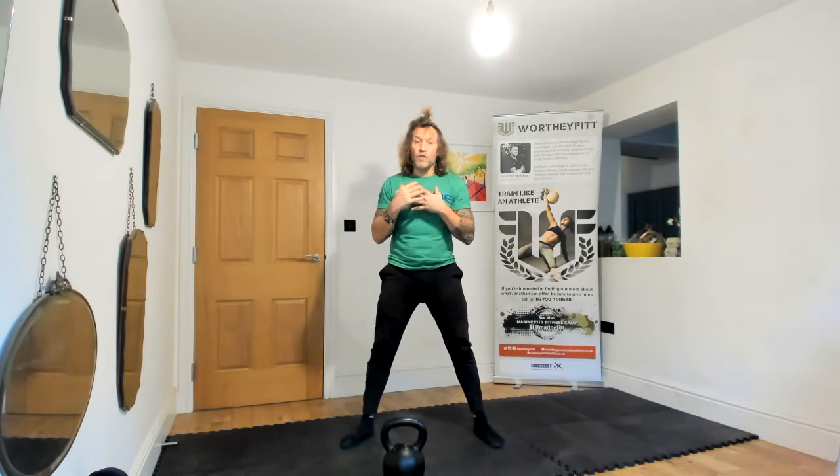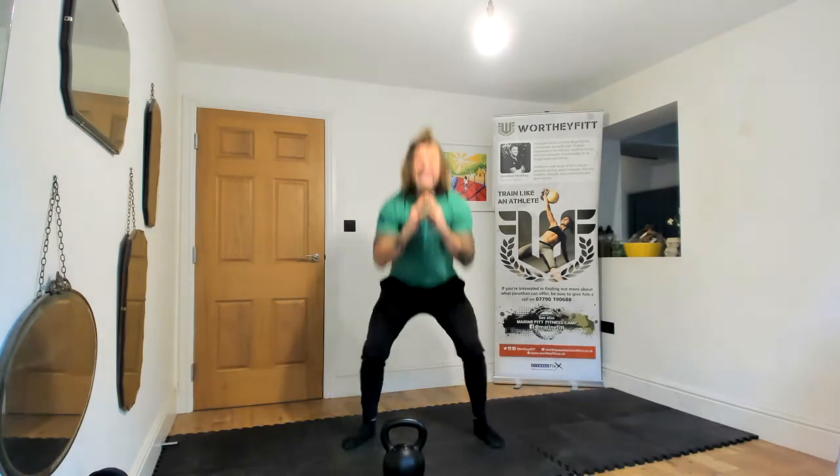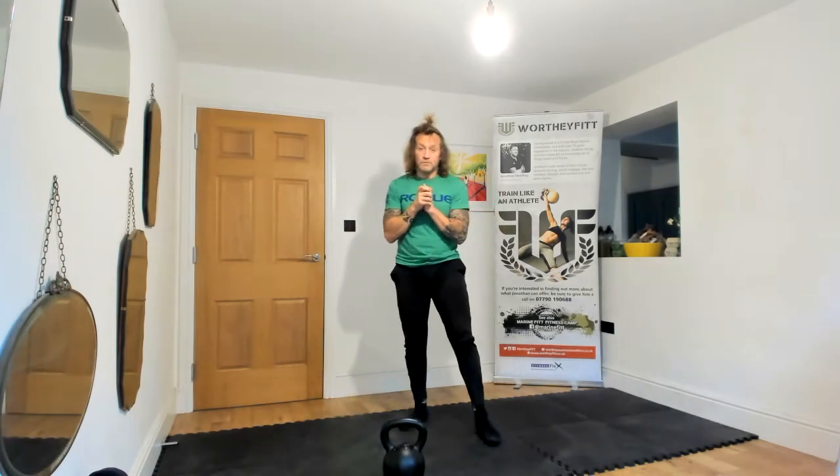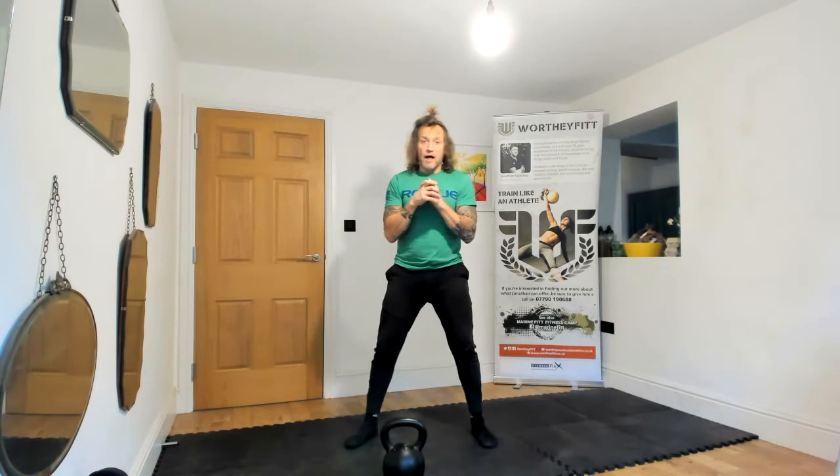It's what we call that breathing. You hear me grunt there. We also use the intra-abdominal pressure. So I take a small sniff of breath through my nose on the downward phase and a grunt on the way up, that intra-abdominal pressure, driving my feet through the ground, standing tall. Yeah, and then back into your reps.